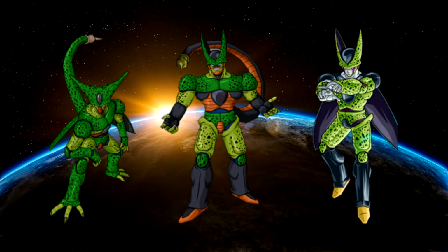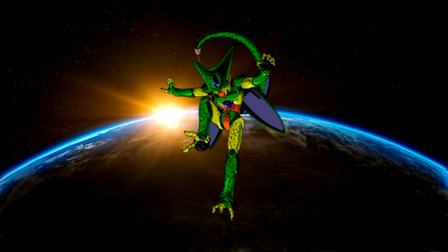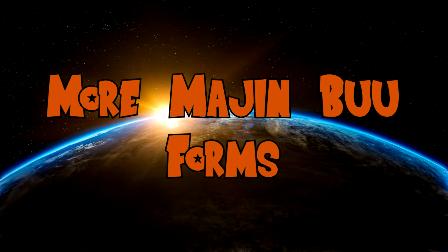Cell also has a variety of forms, so there's only two forms left to make figures out of. So I would say, make a pop out of Imperfect Cell. The horrifying design would make an amazing pop, and the tail would help keep the figure up, like with Frieza.